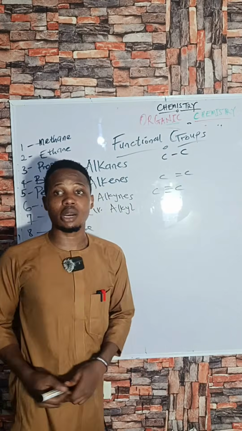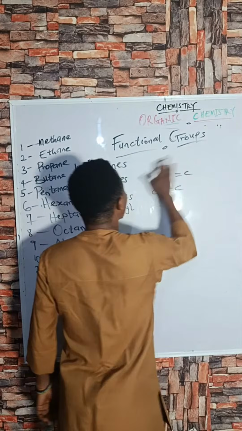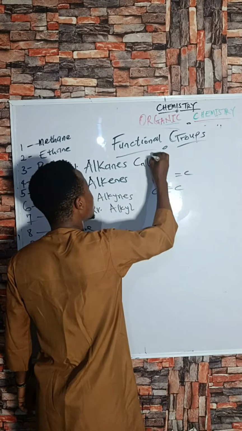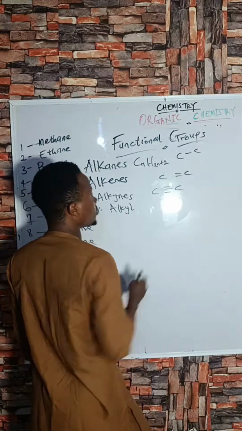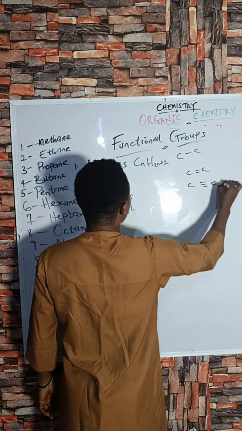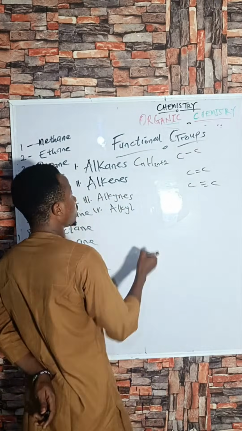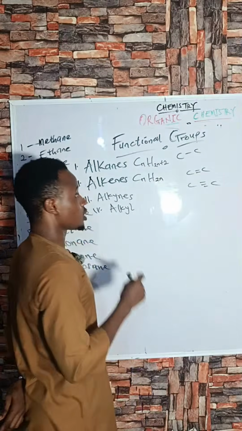That now reminds me that we need to know about the general formula. Okay, for your alkanes, there's a formula that you can use. You say that CnH2n+2. I think Fumilayo was trying to say that in the chat box earlier when I was talking about homologous series. Okay, so CnH2n+2 for alkanes. For alkenes, it is just CnH2n.